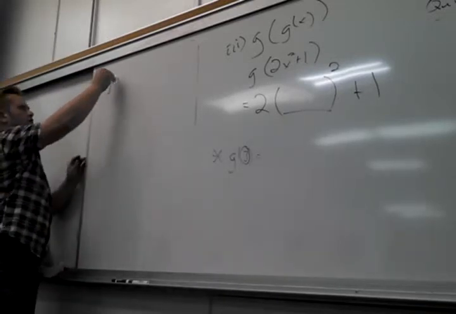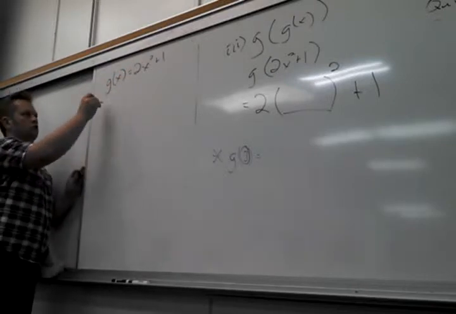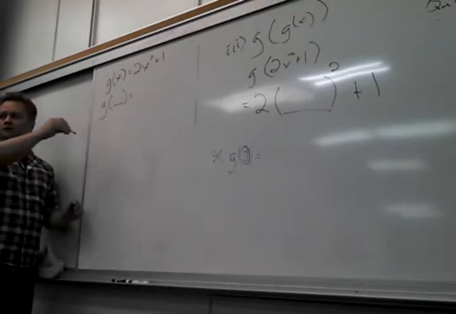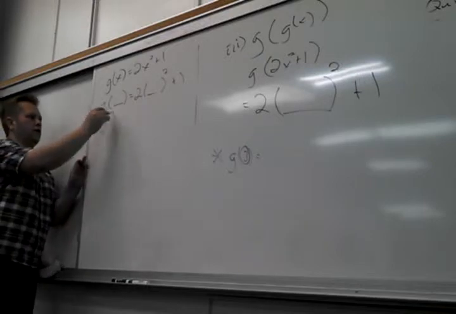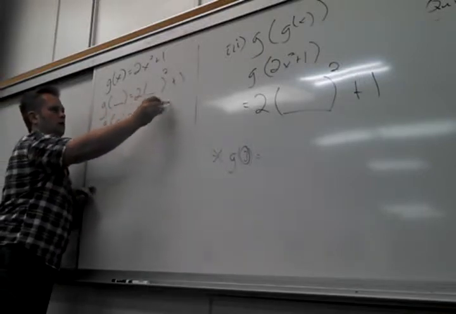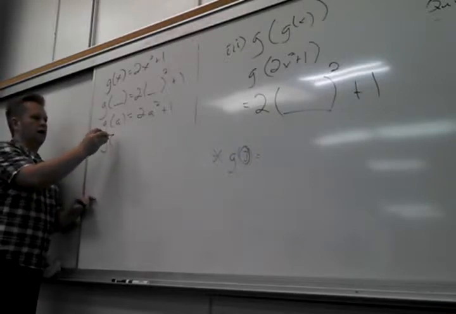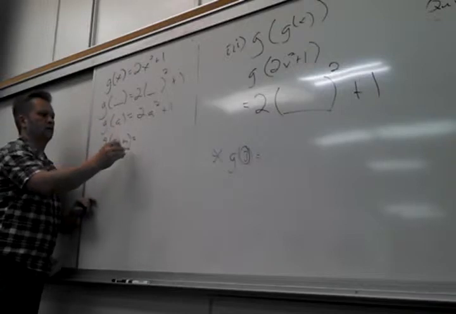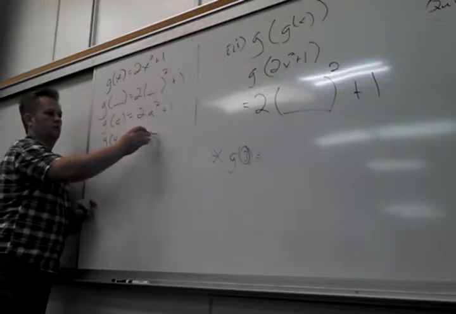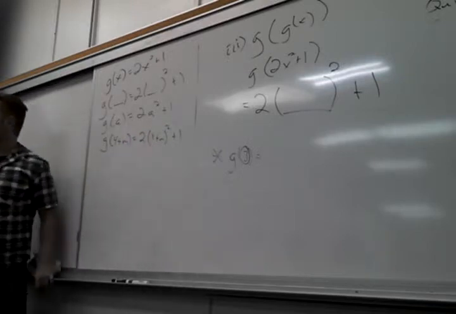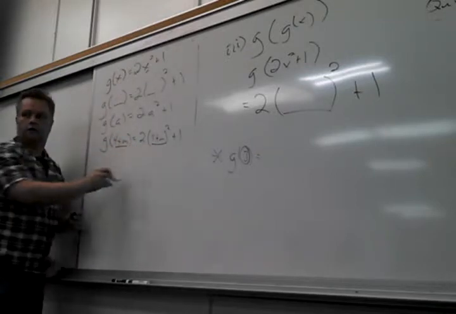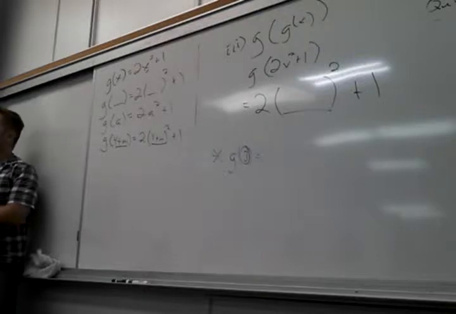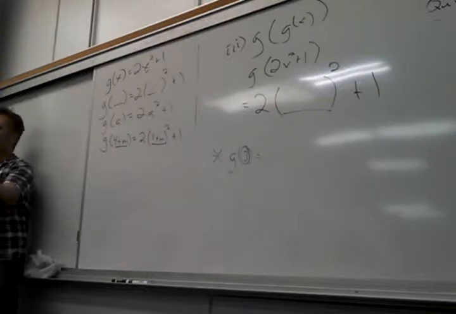If g of x is 2x squared plus 1, what's g of blank space? Twice blank space squared plus 1. Is that cool? Yeah, that's the idea. What's g of A? 2A squared plus 1, right? What's g of 4 plus M? 2 times (4 plus M) squared plus 1. Whatever is here, I'm just going to put it there. That's all a function means. Please understand this. A function is very single-minded. It doesn't care if you plug it into itself. It just looks at that like another input.